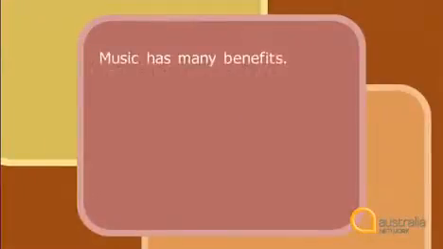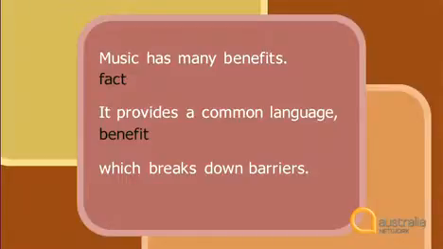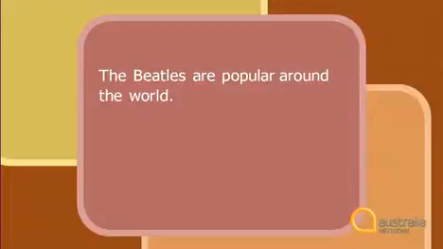Let's construct a short paragraph. Note how it is constructed, beginning with a topic sentence, followed by a series of supporting and developing sentences with different functions. Music has many benefits. Fact. It provides a common language. Benefit. Which breaks down barriers. Explanation. The Beatles are popular around the world.